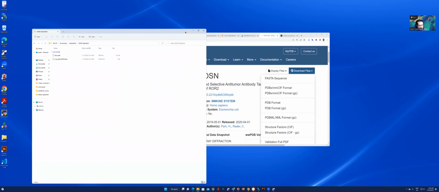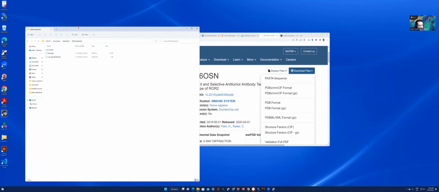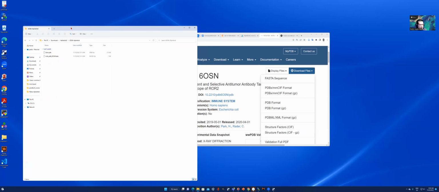Then I will transfer this file to an HPC system. The tool that I use to transfer the file is called WinSCP.